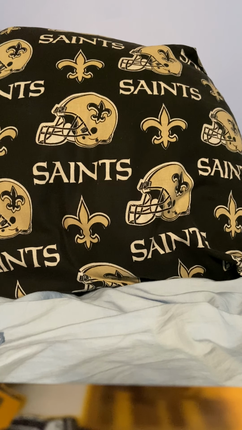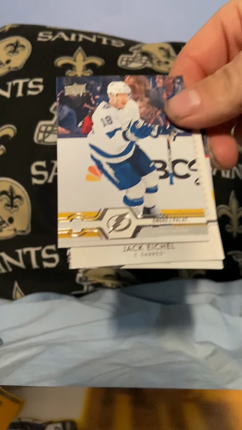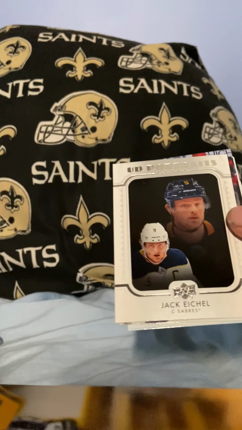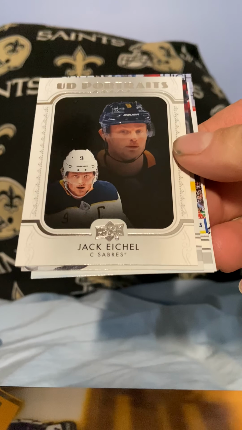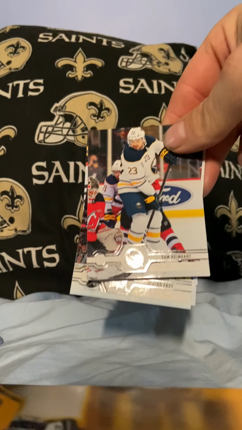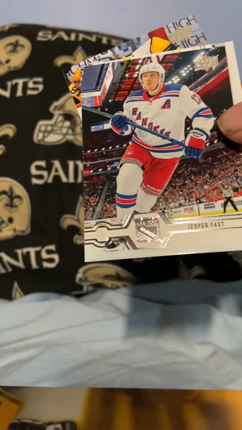We have from the Avalanche, Tyson Joyce. We have Andre Palat from the Tampa Bay. We have a UG Portraits card of Jack Eichel. That's a really great card to have. Sabres center, Jack Eichel. We have a Sam Reinhart from Buffalo. We also have a Jasper Fast, who's now, I think, a Carolina Hurricane.